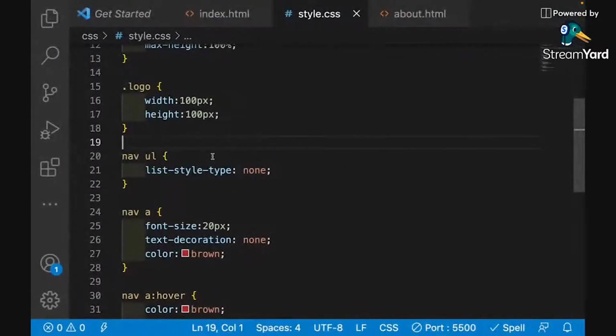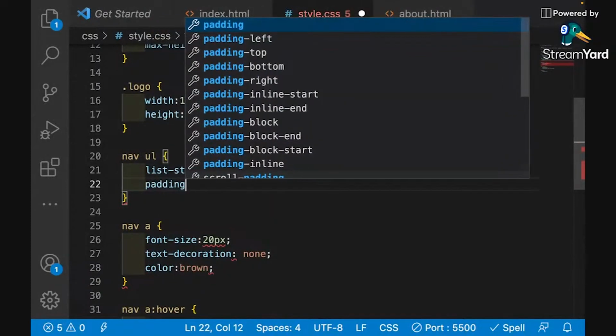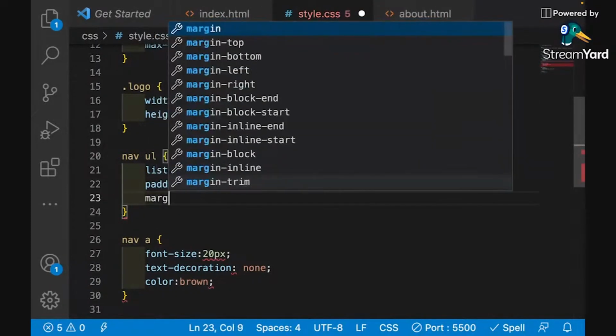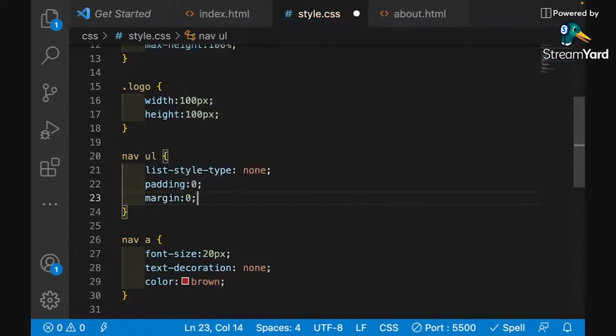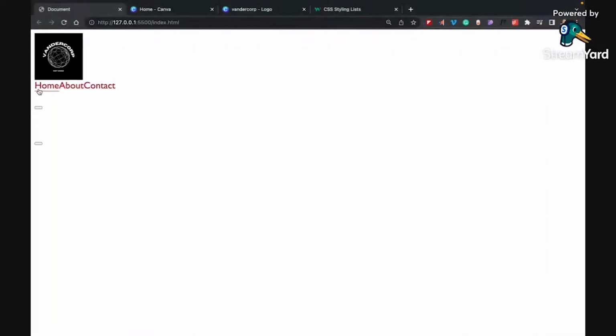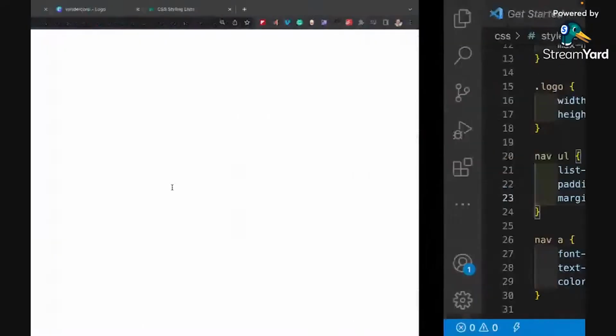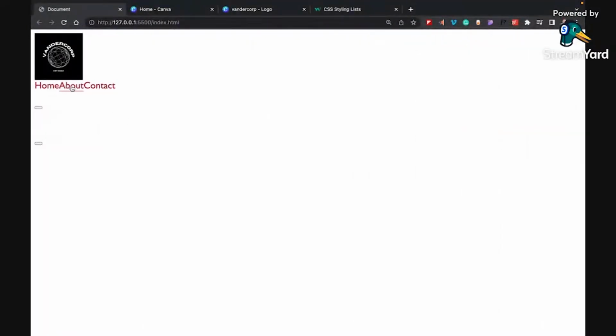Let's go ahead and, on the unordered list, set our padding to 0 and the margin to 0. You see how that all moved over now? Things change. So now we're working with kind of zero here, with no indenting. So all the indenting that happens is going to be what we do ourselves.